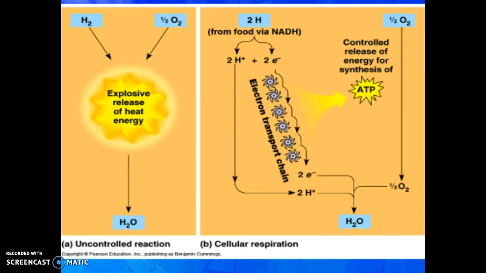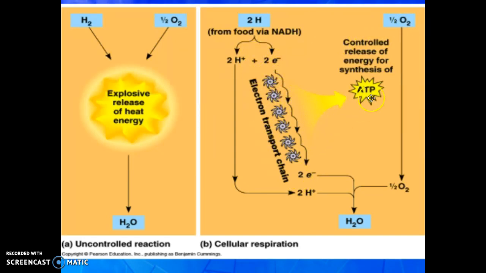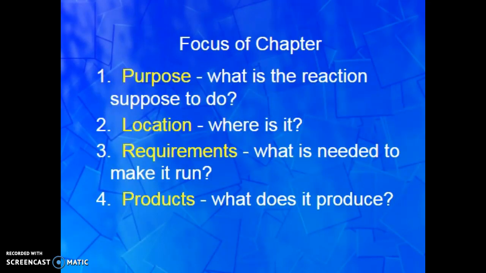Here's the advantage to cellular respiration. If you just combine oxygen and hydrogen directly, you get an explosive release of heat energy — kind of like a hydrogen bomb. But in cellular respiration, we combine those things through a bunch of steps, which releases energy in a controlled way. Same reaction, just through intermediate steps to keep the whole process from exploding. The focus as you move through this chapter: what are we doing, where are we doing it, what goes in, what comes out — think about that across all three phases of respiration.